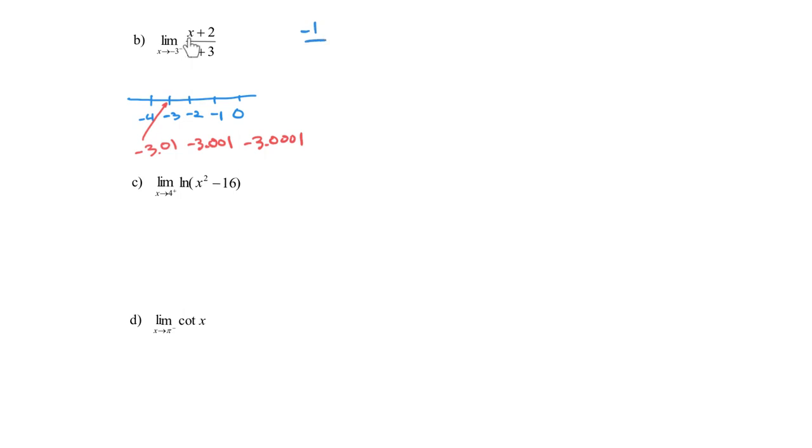So what we really got happening, the numerator is essentially -1, because I've got a number really close to -3 I plug in here. So I added 2, it's -1, something really close to -1. So it's not really important. What's important is down here. So I'm plugging in numbers like this.